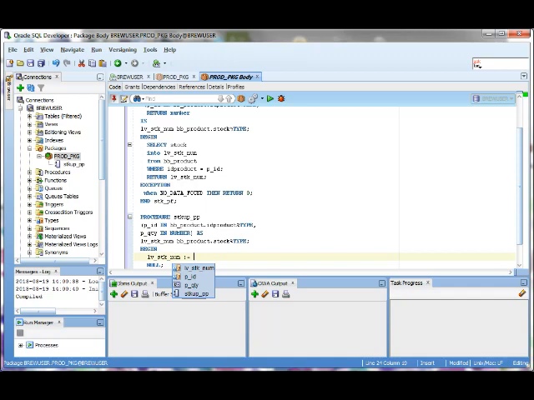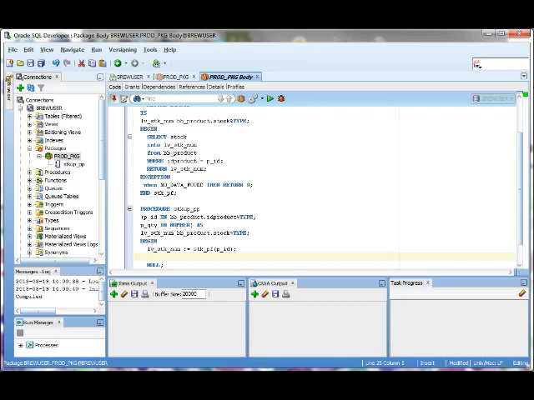So to execute our function, we would actually just type the function name, which is, let's see, stk underscore pf for package function. And if we go up and look at our input for that, our input is product ID, so we would do p underscore ID.